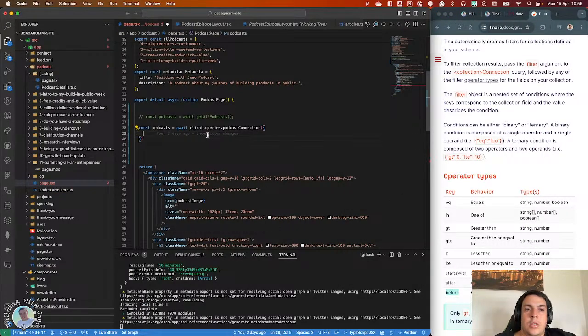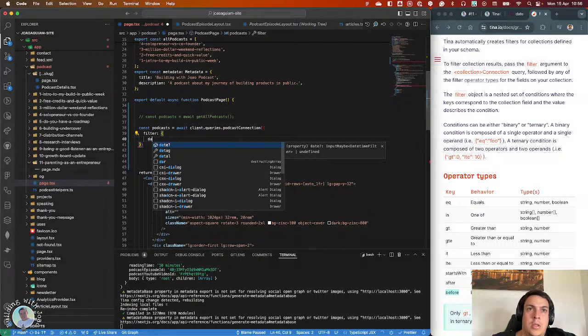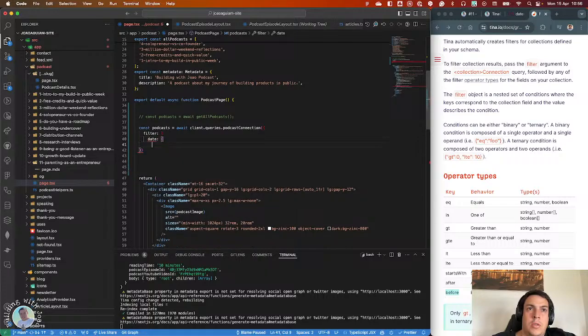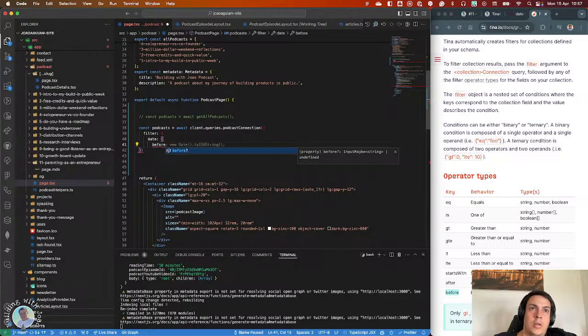The way I should do that is to say filter. Then here I'll tell the field that I want. Not greater than, but should be before. New date.